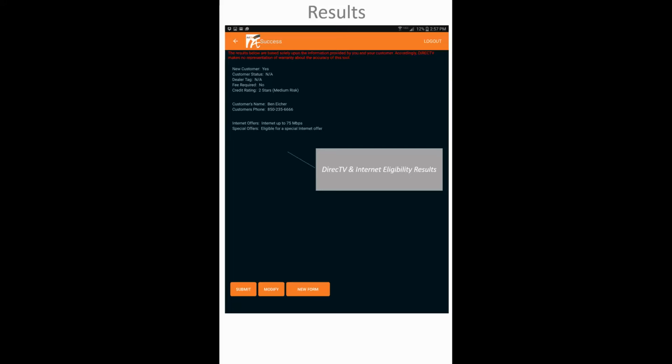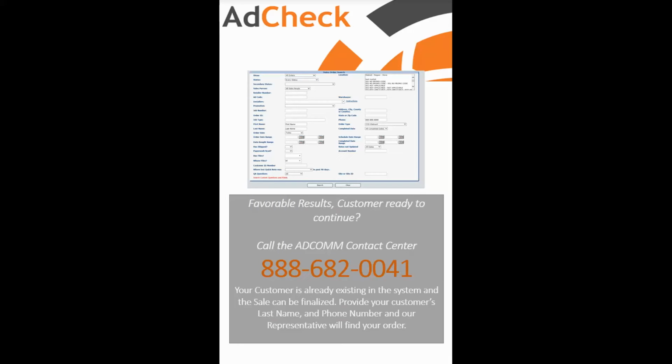Either way, let's say that this was successful and you hit submit. That's going to bring you into a pop-up that will say, would you like to call? And you can hit OK, and it will automatically call into this call-in number. It's very important to note that this is the Adcheck call-in line for Smart Circle. You must use this for all Adcheck applications. That includes bundles and internet only. Please use this. They will answer it quickly. They're all trained to be able to handle the Adcheck. When they answer the phone, they'll see that it's coming from an Adcheck, and they'll ask you for the customer's name and phone number. And from that point on, it'll follow the normal process that you guys are used to today.